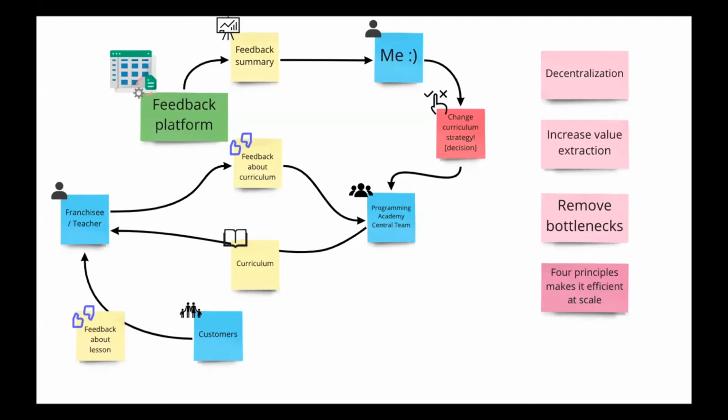The second one is treat your data as a product. With that principle, you are trying to serve your data with care. You are trying to think about the end customers who will be using your data. You don't want to just throw gigs of data in their faces and let them do what they want with it. You're trying to do it with care, thinking about their use cases, asking them about their use cases, asking them for feedback about how you are providing them their data. In this case, teachers and franchisees were providing us feedback in a way that we were able to understand. They provided it using common terminology, so we were able to use it for our purpose. So the second principle was treat your data as a product.